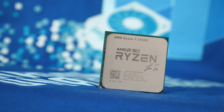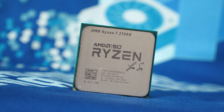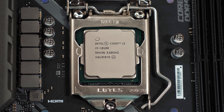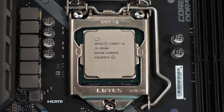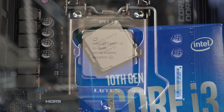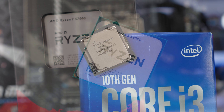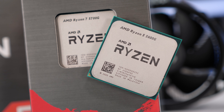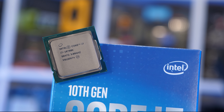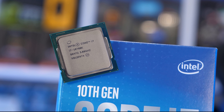It is still possible to find the odd first, second, and even third generation Ryzen processor at a discounted price, but for the most part they're simply not worth it. That's because Intel is offering the Core i3-10100F for just $90 US right now, with the standard version costing $125 US — which is still much better than anything AMD has. For the price of the Ryzen 5 5600G, for example, you can snap up the Core i7-10700F, an 8-core 16-thread desktop CPU. So AMD is just nowhere at the low end right now, and it's a real shame.